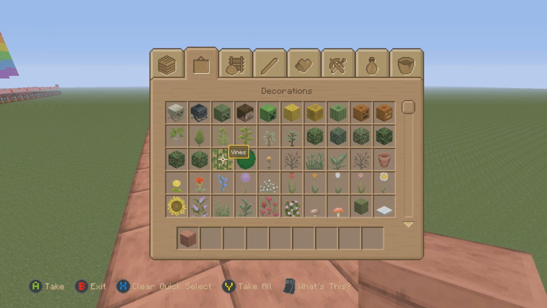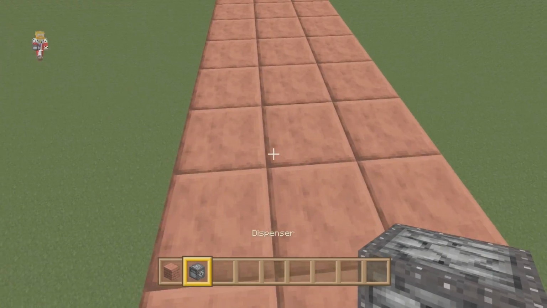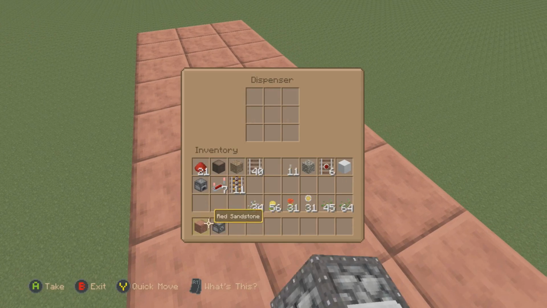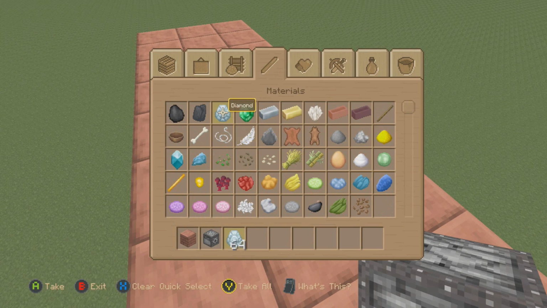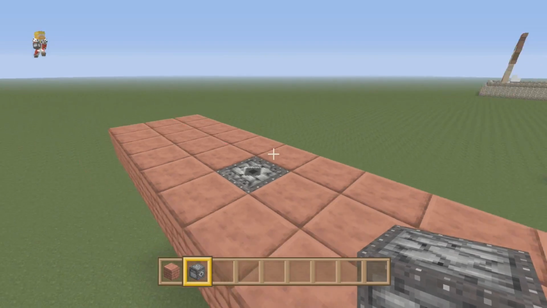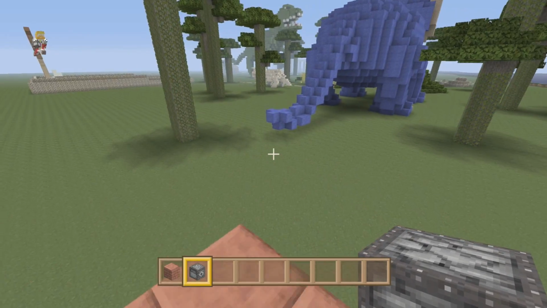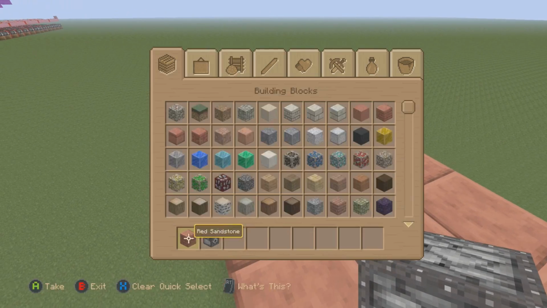No, there is a way. No, we can do it. The way that you could do it, right? Dispensers or droppers facing up in the ground with, let's say, for argument's purposes, diamonds in them. Okay? Diamonds in them. And at the start of the game, you hit the start button, and all of these dispensers, it fires them all.